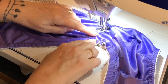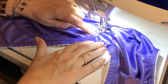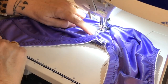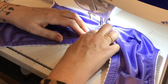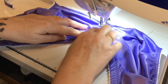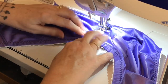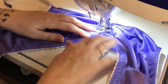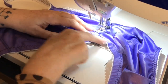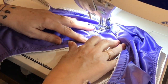I want to make sure that my two rows of stitching are parallel to each other. So as much as I want to make sure I'm quite close to this edge here, I also don't want it all over the place. So I'm keeping my eye on where this row of stitching lands on my foot compared to where it sits on the inside. As I say, I can't veer off too far past this edge because I will start to take up space in the casing, which I don't want to do.